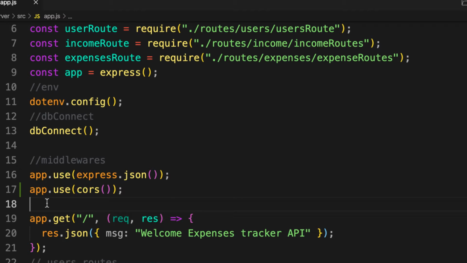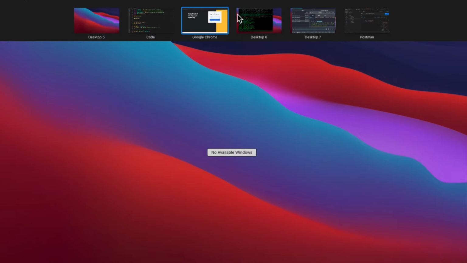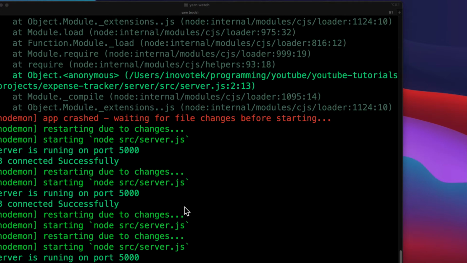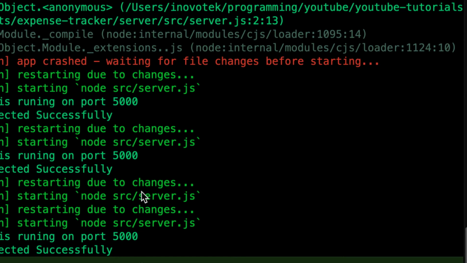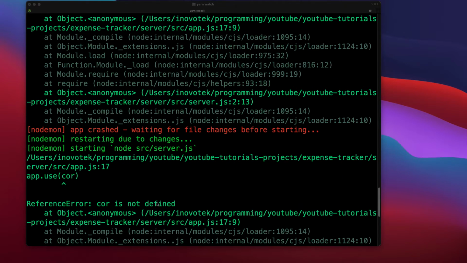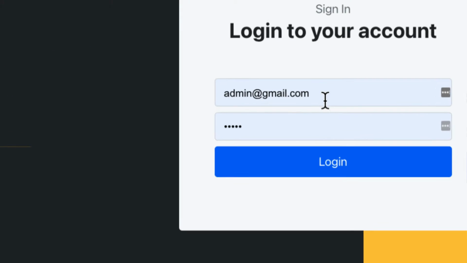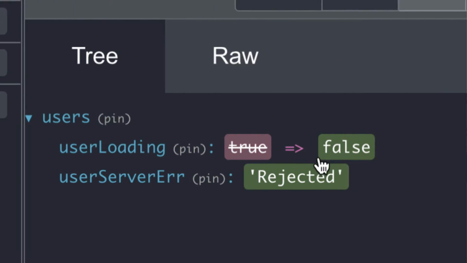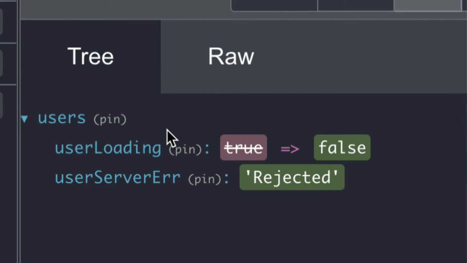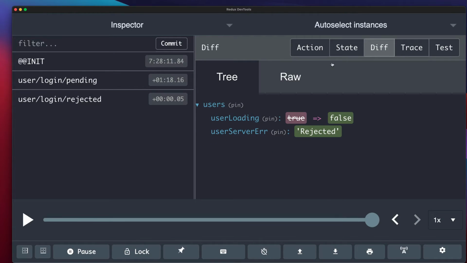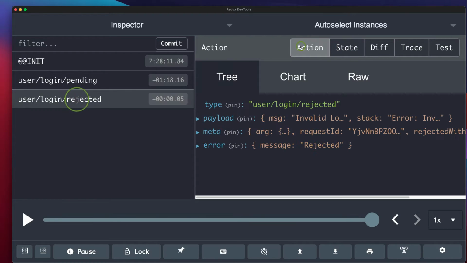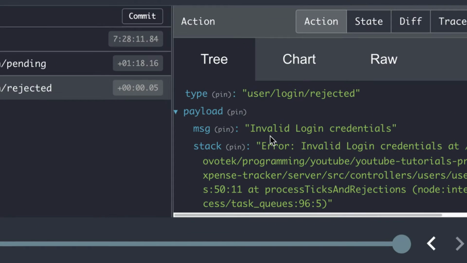So with this being in place, let's go ahead and restart the server again. Let me make sure that I'm here. Okay, now the server is working, the front end is also working, right? So let's try to make a request to log in. Now when I click login, let's look at our dev extension too, and this time around I see something different, and it says rejected, right? So let's see the kind of error that is. We have what? Invalid login credentials.